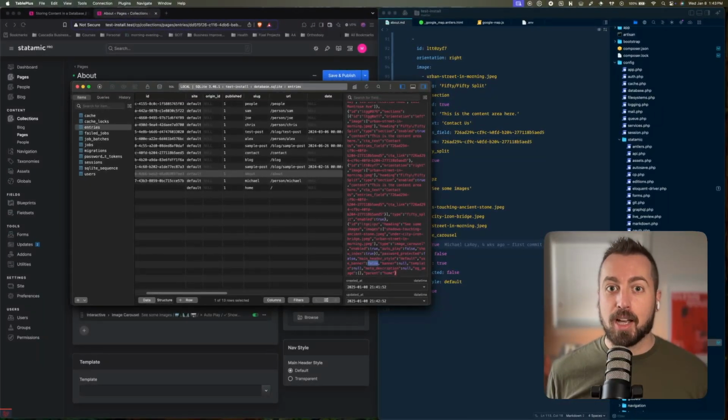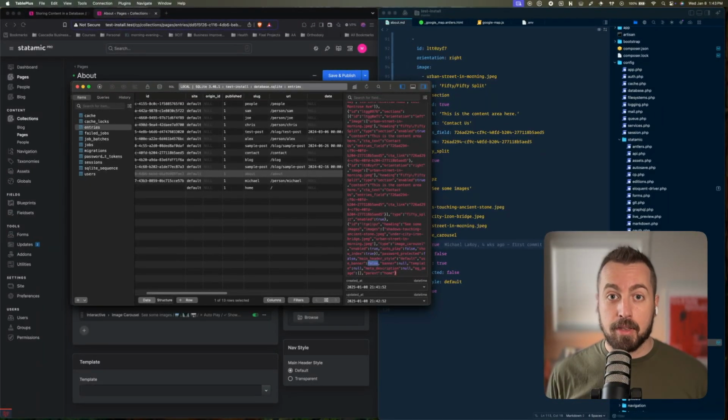This took no time at all. And if I wanted to migrate other things into here, some of the configurations, globals, the taxonomies, I can do all that too. And whatever I've got in my file system, it'll automatically migrate into the database for me. And then you're off to the races.